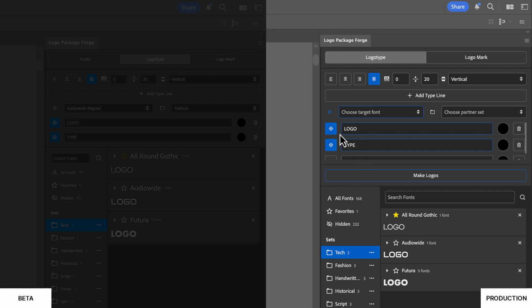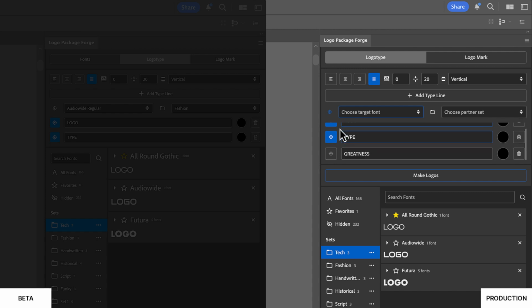The other thing that we've done to avoid confusion here is made it so that you cannot target every single line, because as I showed in the old version, targeting every line just makes the same logo font variations over and over without actually pairing anything. So you'll see 2 things happen here.